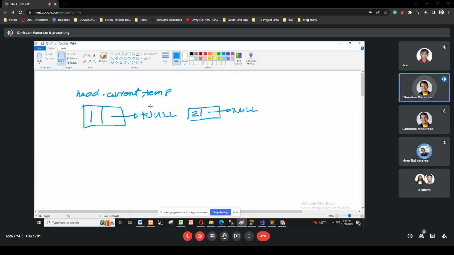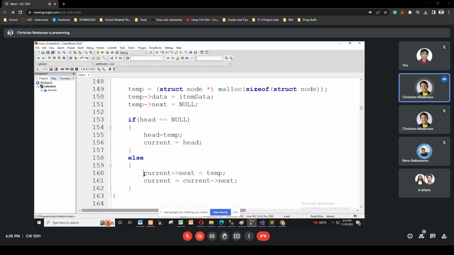This temp will not be here anymore because this is not the temp now. This is already the temp. And since current represents this particular node, current next, according to the code, says current next is equal to temp.